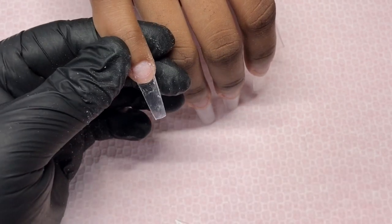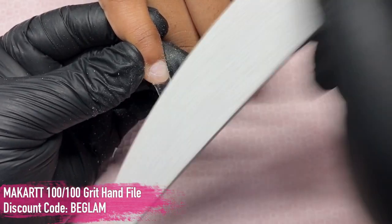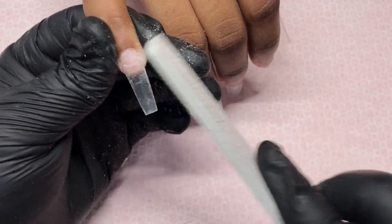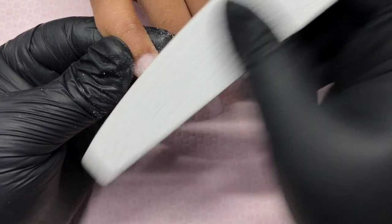So I'm taking my Macart 100-100 grit hand file and I'm using this to redefine that shape a little bit more. Now, these are the BG Nails Effortless Nail Tips. I do have a similar set of nail tips on my Amazon storefront. You guys can definitely check that out. I will link it in my description box.